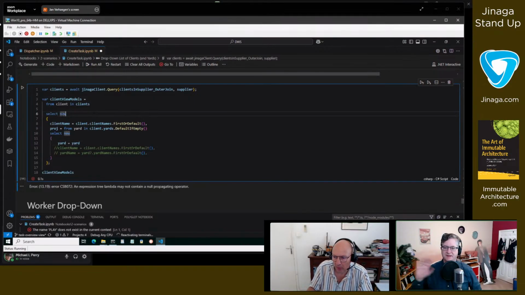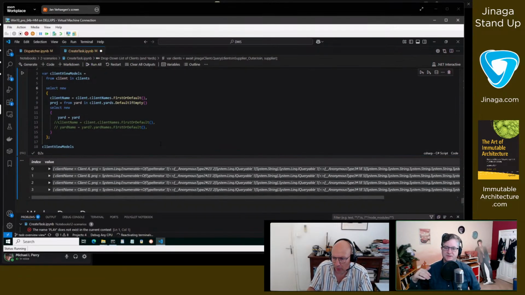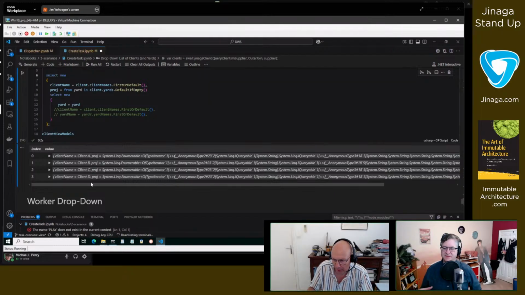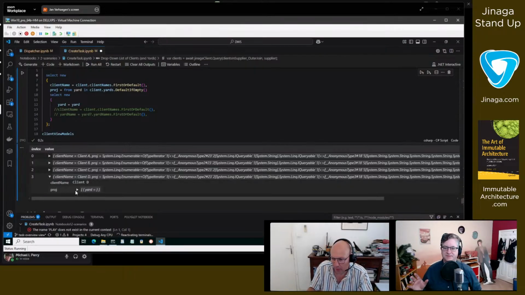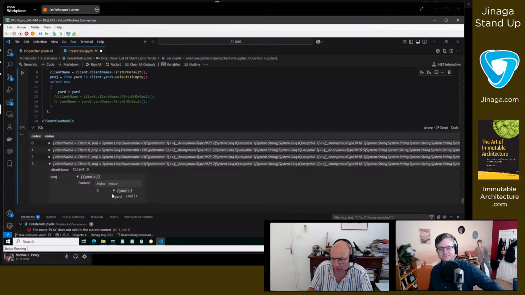Now you should be able to see that you get all four clients. A, B, and C have just their yards, but D has a collection of yards which only contains null.